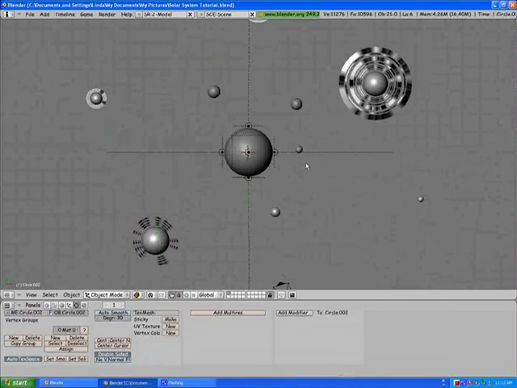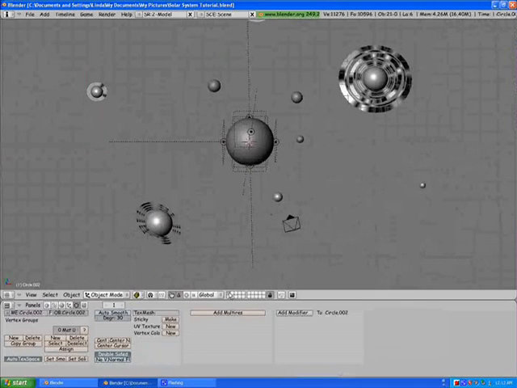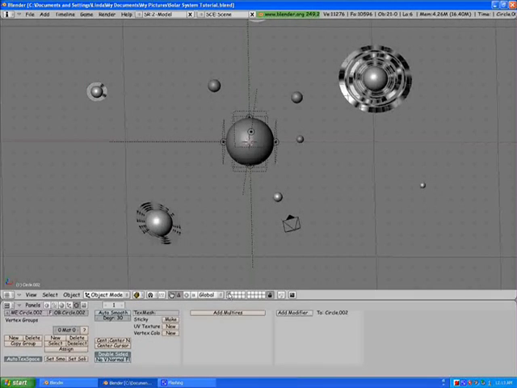open up your solar system files. I left off right here with the last tutorial. I just want to remind you to get everything on the same layer. If everything's not on the same layer, or if you have split things, you'll look down here and see a little dot in it.